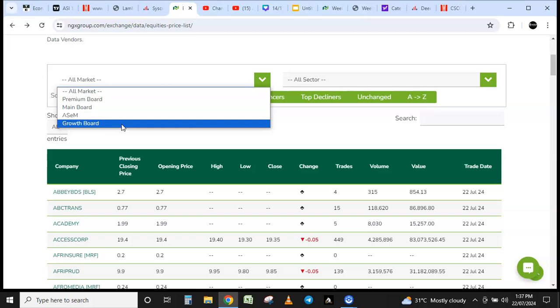Stock markets are peculiar all over the world. If you go to the US market, it is not actually categorized this way. Theirs is categorized differently. So in any market you are in, you play according to that market.